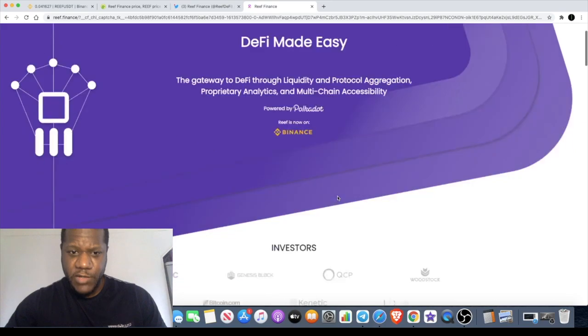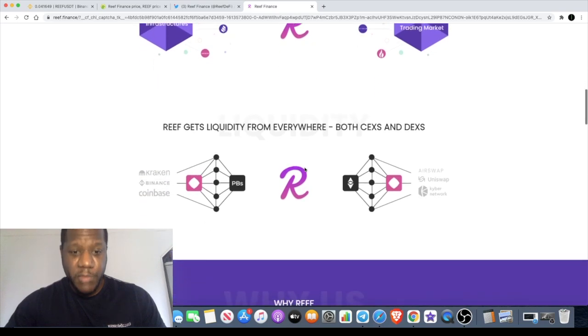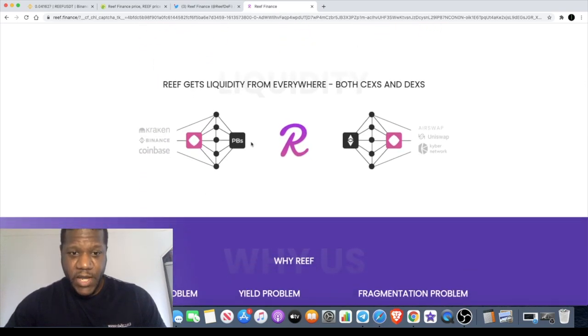And one of the things that I like about it even more so, you know, they have a lot of investors and all that sort of stuff, okay? It's built on a Polkadot ecosystem, okay? And this is what I like about it. So it says that REEF gets liquidity from everywhere, both central exchanges and decentralized exchanges, okay? Now, I've never seen a project do this before. So obviously, correct me if I'm wrong, but they have positioned themselves in quite a unique spot in DeFi, okay? So if another project does come out with something like this, of course, REEF is always going to have first mover advantage. And for me, this is just bullish. Who knows whether we can see this actually on Coinbase soon.